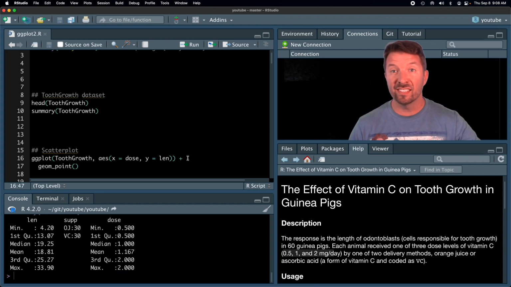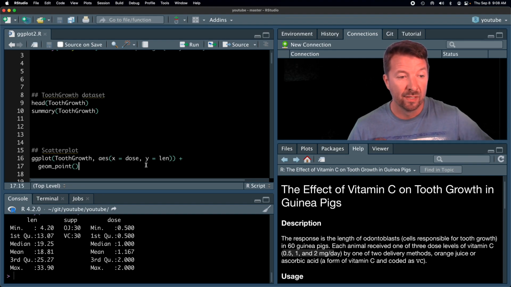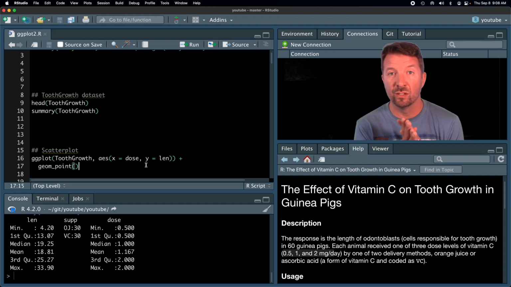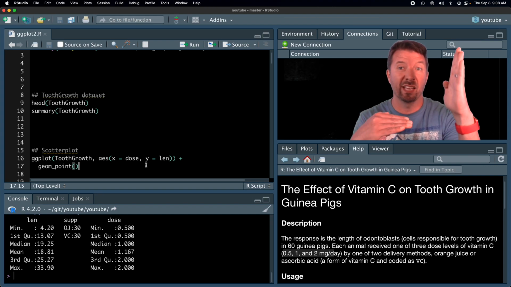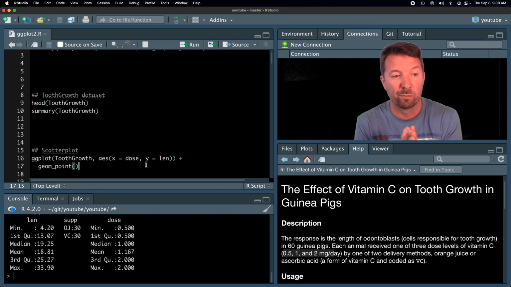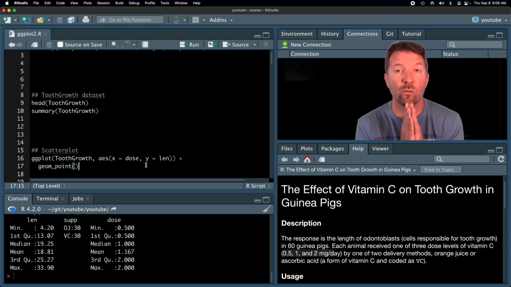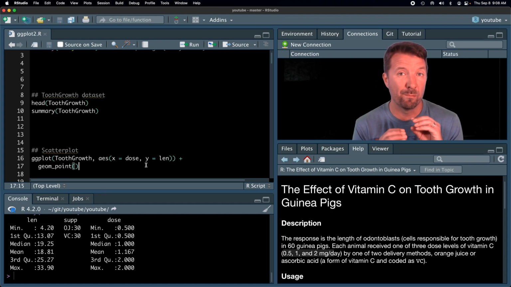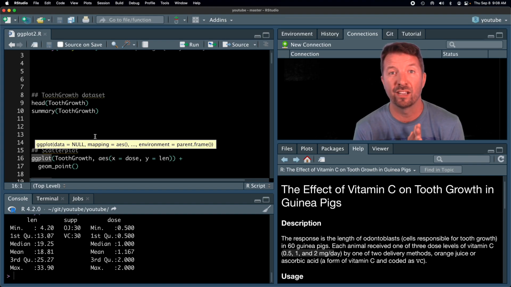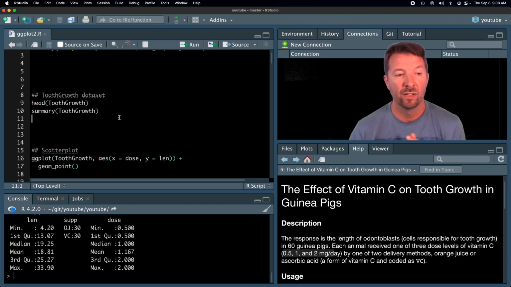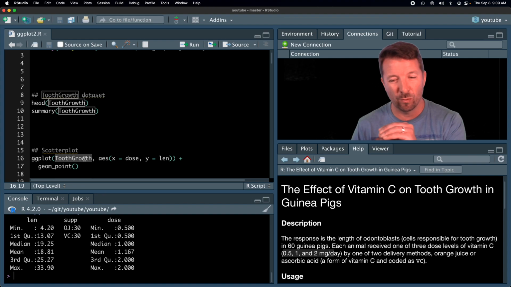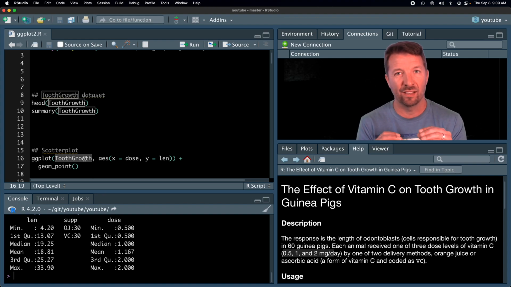Okay, so let's just get into taking a look at the data. And so one of the first things you might want to do is construct a scatter plot, maybe looking at dose by length. Okay, so that's the goal for the first part of what we're doing here. Now, when we are using ggplot, the main starting function is the ggplot function. Right after that command, what we want to tell ggplot is where the data are located. That is, what data set are the data located in.